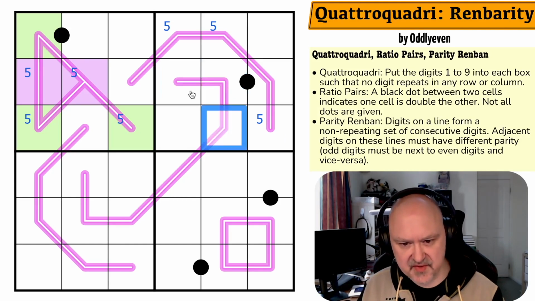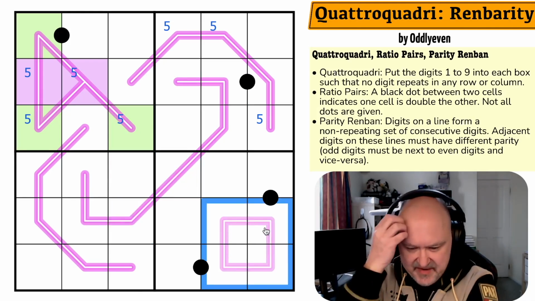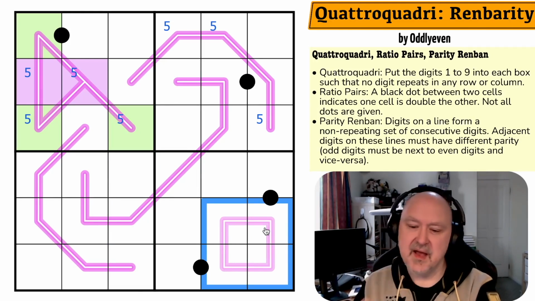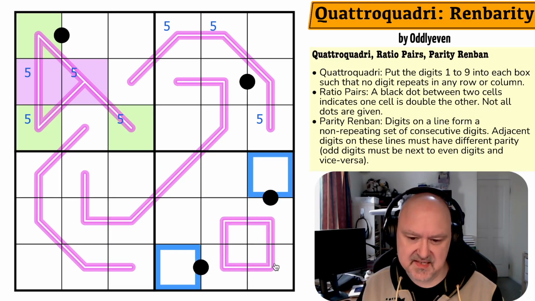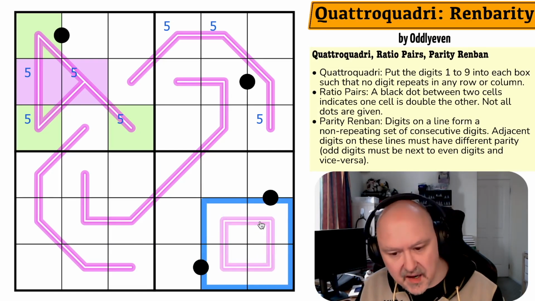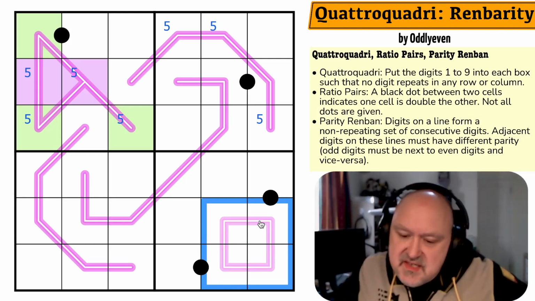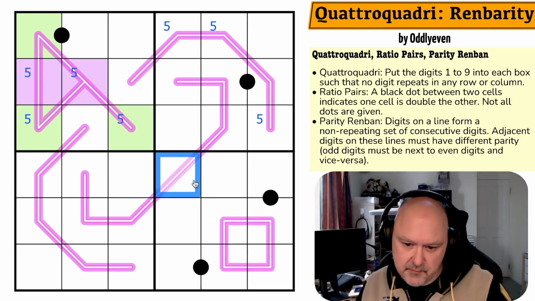There is a 5 on this line. It's not in those, but it could be here or in one of those. This doesn't have to have a 5 on it. Actually, could this be 1, 2, 3, 4? If it was, these would be the 3, 4, and those would be 6, 8. And they can't be 3, 4. This can't be 1, 2, 3, 4. Okay, so this is interesting. There may need to be a 5 on this line, which may prevent this from being a 5.